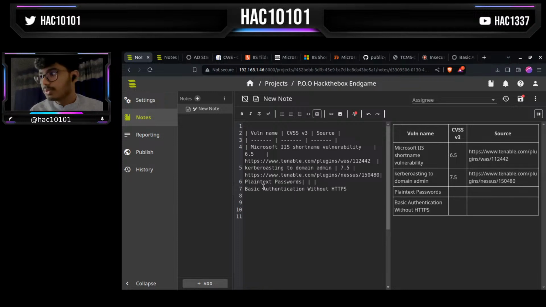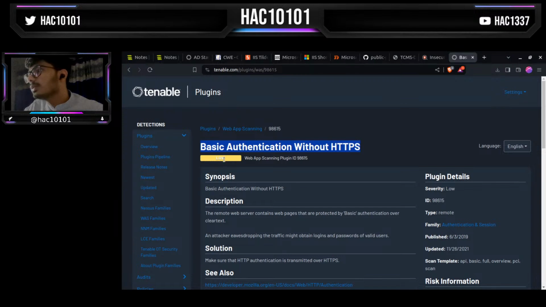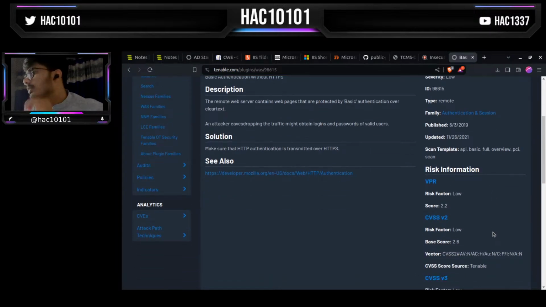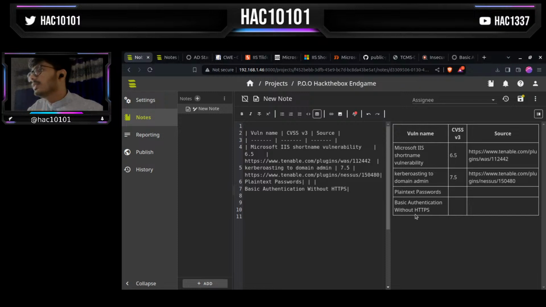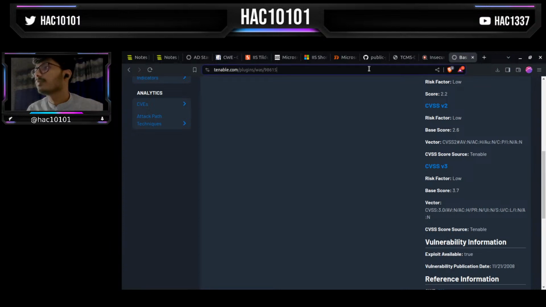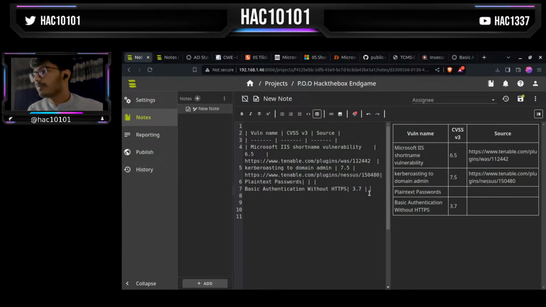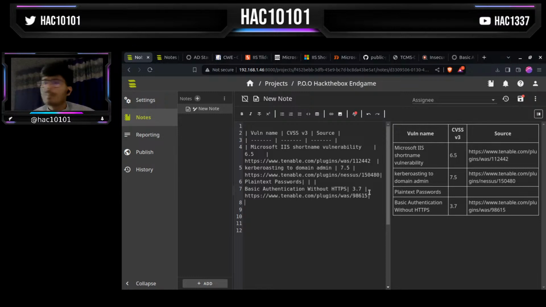Then for this one, it's low, so low. The CVSS score is 3.7, so we can add that over here. I can get the link this time. Copy. Add it over here. Okay, so we can see 4 different vulnerabilities.